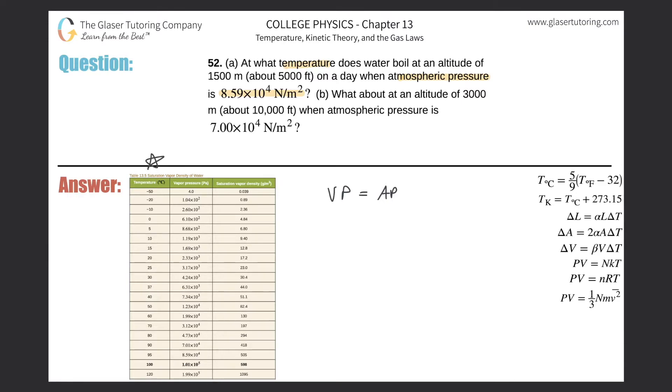We need to look this up on the table. There are other ways to calculate this, but the book doesn't go into it. So you have to remember when the atmospheric pressure equals the vapor pressure of water, the temperature that corresponds to this vapor pressure of water will be the boiling point of water.